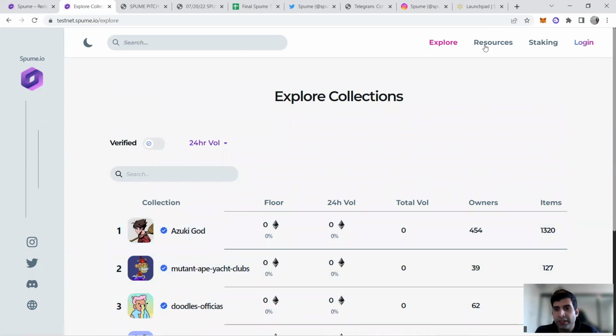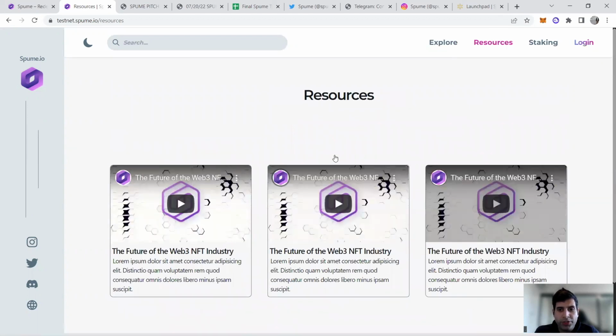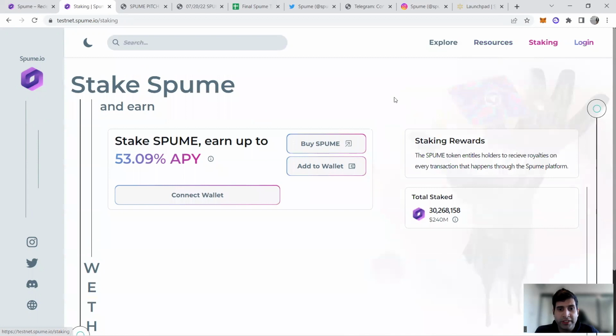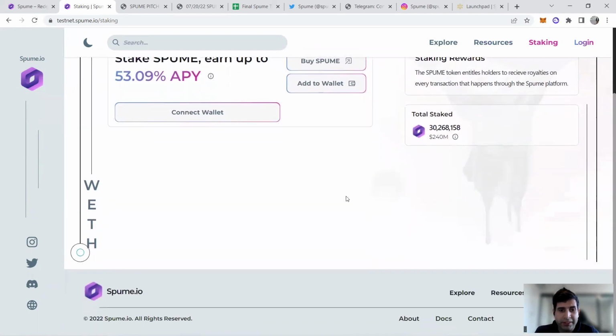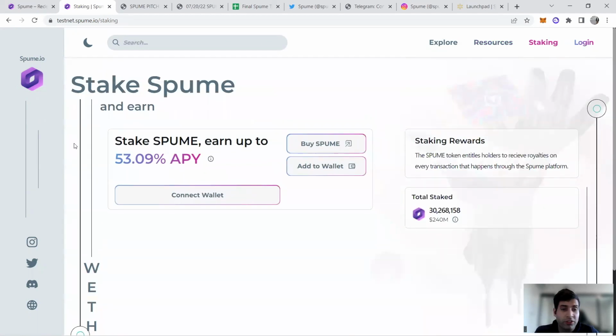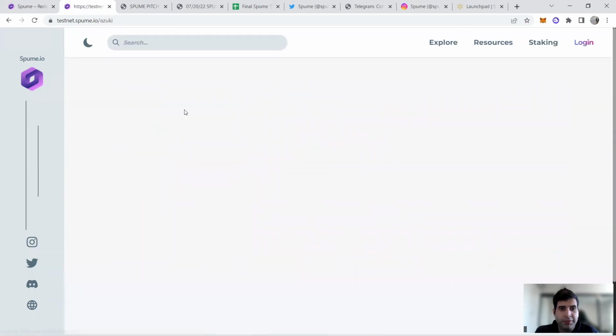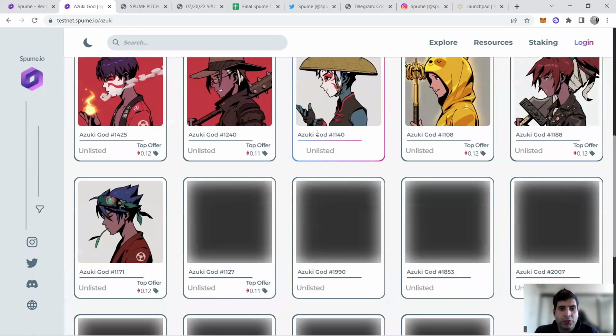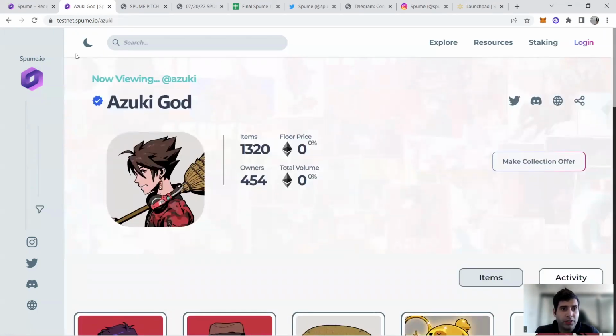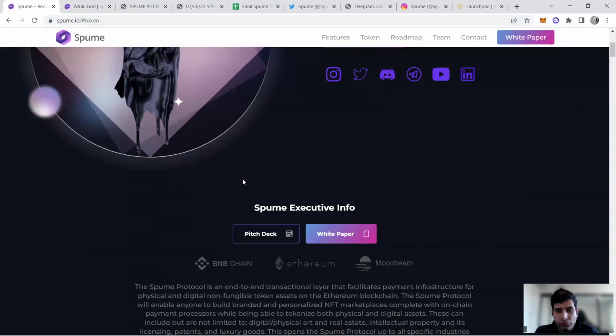How many items are there, any resources you need for learning, if you want to do staking, to stake the tokens, staking rewards that you can get. For example, how much token has been staked, what's the valuation. These are all examples, obviously it's a testnet. And you create your account, you can go to the explore mode to explore each NFT, get the detail. So it's a very comprehensive tool actually for you to go through.